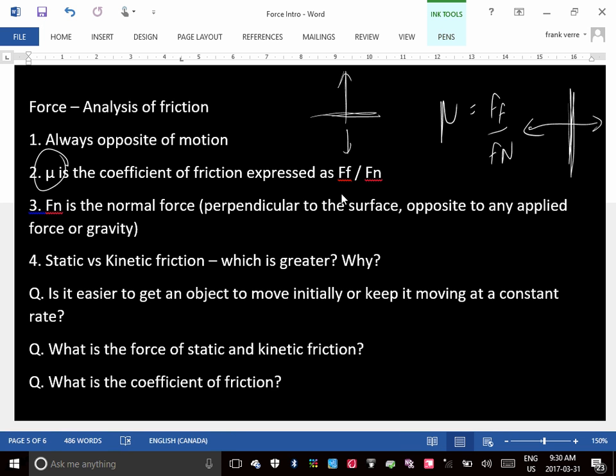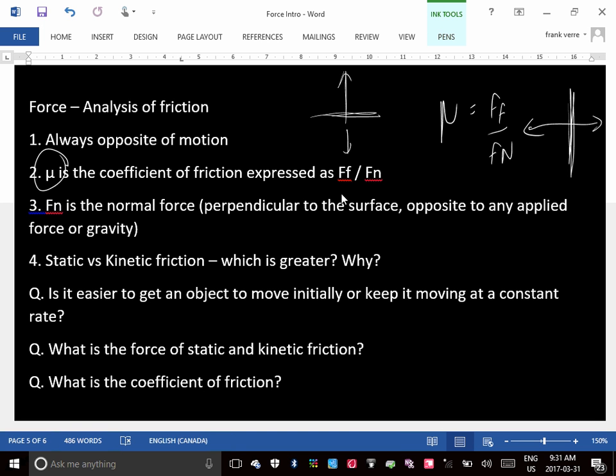And mu is just an expression of the amount of friction relative to that force at the surface. The higher mu is, the more friction there is. The lower mu is, the less friction there is. So when it's on a road, and the road has really good conditions, like it's dry, you can expect mu, the coefficient of friction in your tires, to be really, really high, probably close to 1. And that's good, because the higher the coefficient of friction is, the more friction there is to stop you when you have to slam on your brakes.